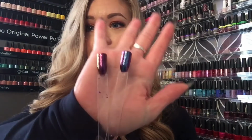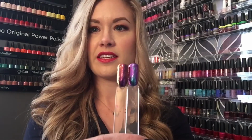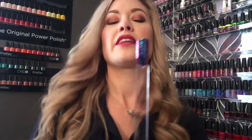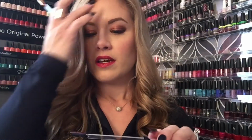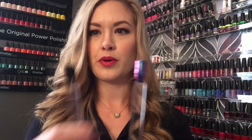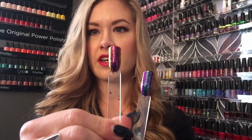And then these are the stars of the show. Look at those. The camera doesn't even do it justice, you guys. Like, these turned out so cool. This one especially almost looks like the chameleon chrome ones, like it almost has that similar sort of green to purple to blue effect. And this one too, it has sort of a magenta look to it. So those are really fun.